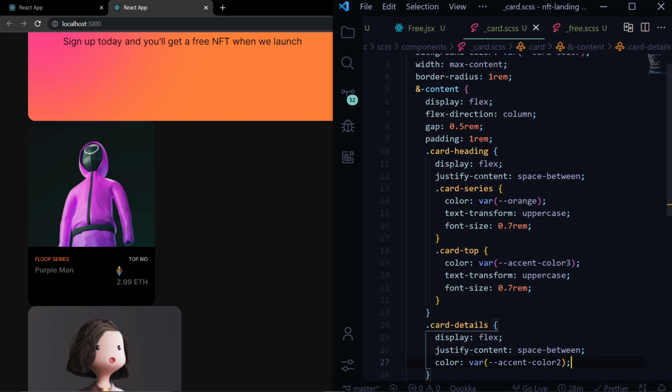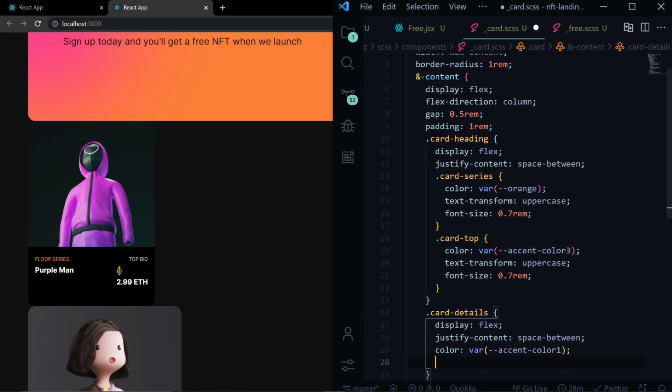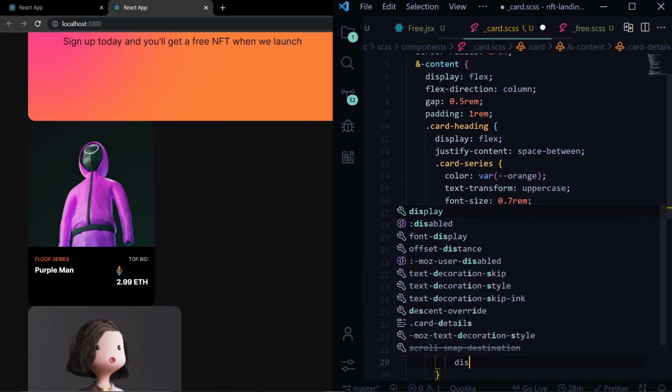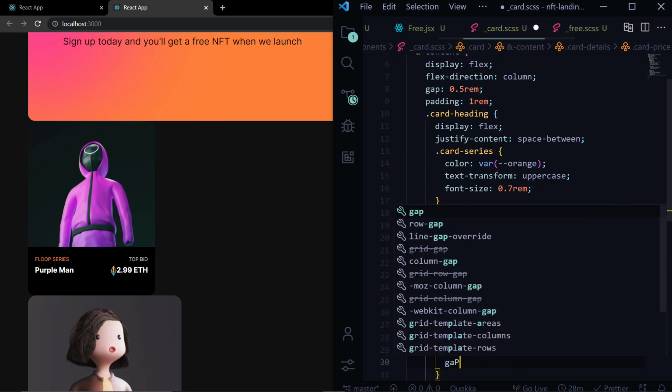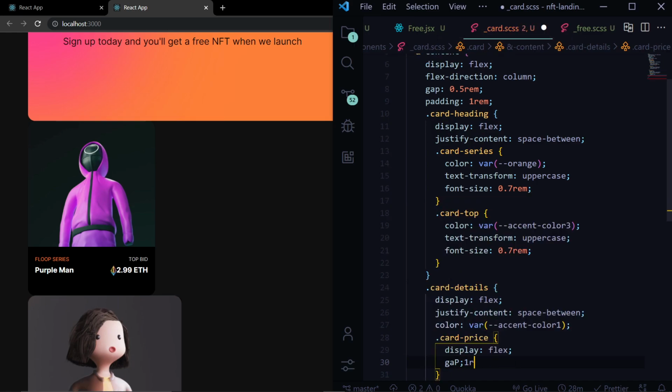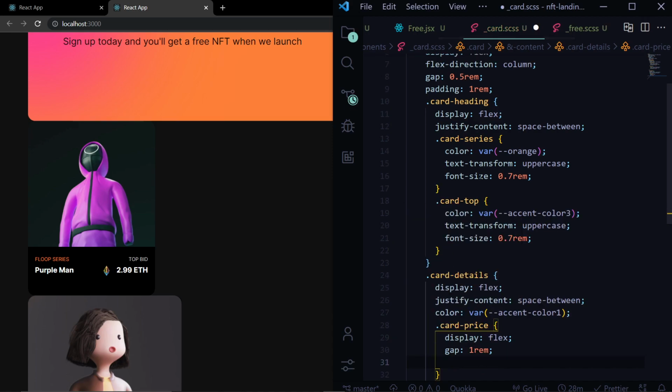Accent color, this should be 1. Yeah, accent color 1. Now we'll select the card price, give it a display of flex, gap of 1 rem. That's it.